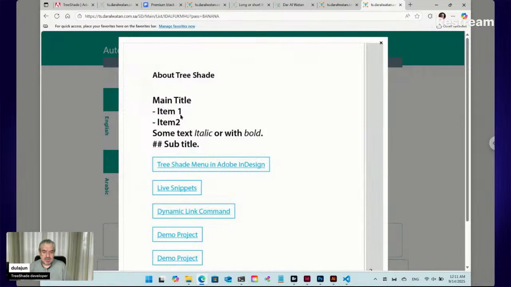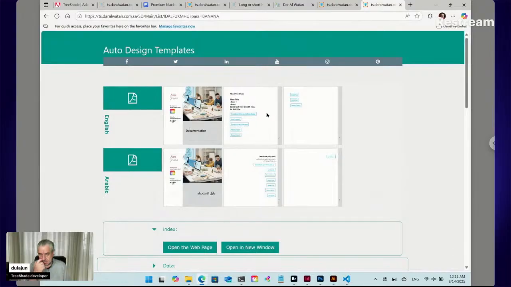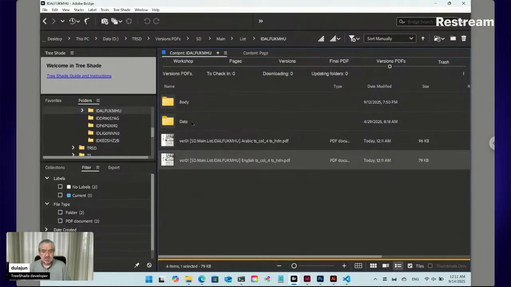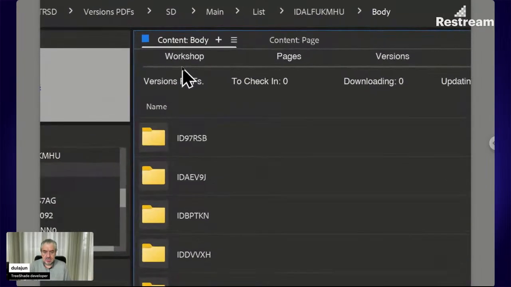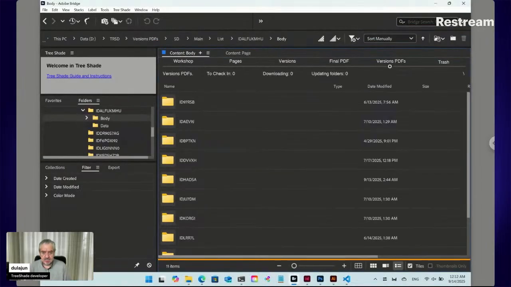Now see here in English the markdown is displayed, but here we have something wrong. Let's go to body, but here in workshop you need to be assured that you are in the workshop location.